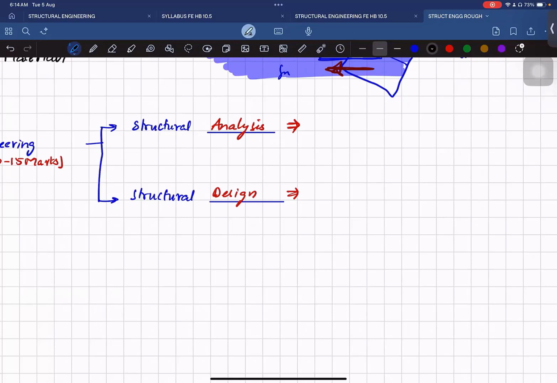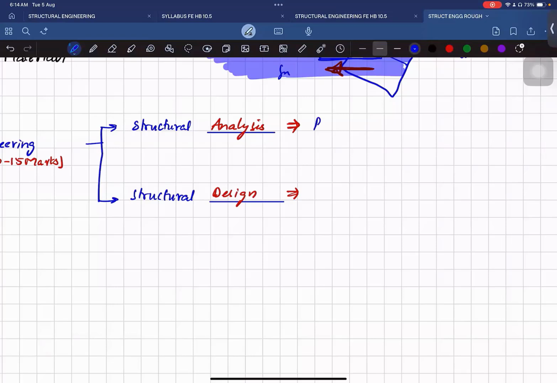Okay, you're right. Any other answers? In structural analysis, we calculate the loads and the moments acting on the beams of the structure, like the bending moment and the shear force. With the help of the bending moment, we design the beam. With the help of the shear force, we design the columns. We are just analyzing the structure. Okay, yes, I would say proceed. Analysis is about how the structure will behave when we place loads of different sizes on different members.